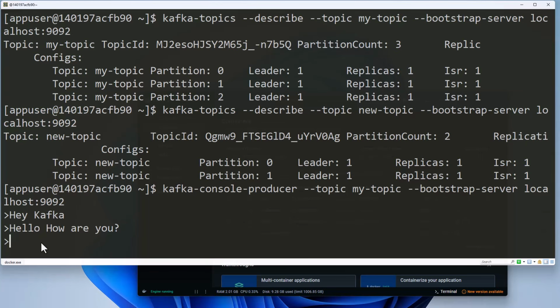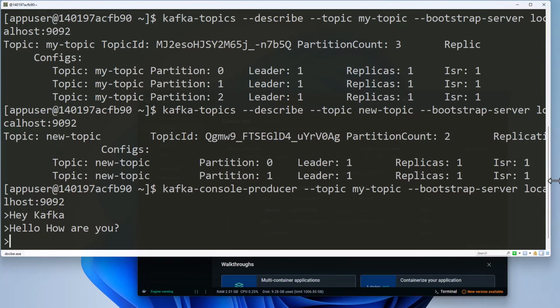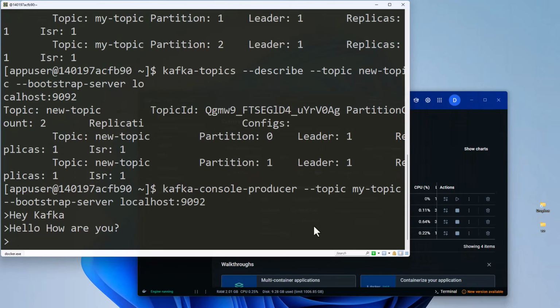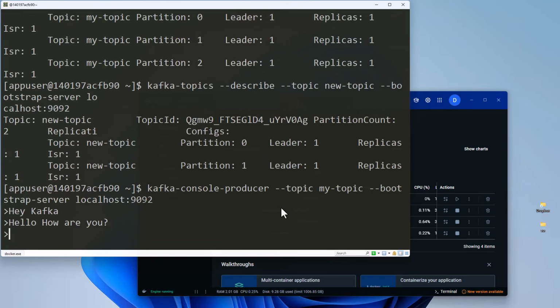This became another message. So this is like a live producer input mode that we have started by running this command that you saw over here. Okay, a live producer input mode wherein whatever you type in becomes a message. Now to stop this, you can press Control C on Windows and Command C on Mac. But I'm not going to do that. Okay, I have one producer up and running over here, right? So I'm going to just trim this out, something like this. I'll just zoom out a bit over here.